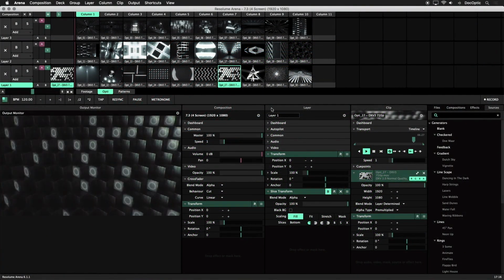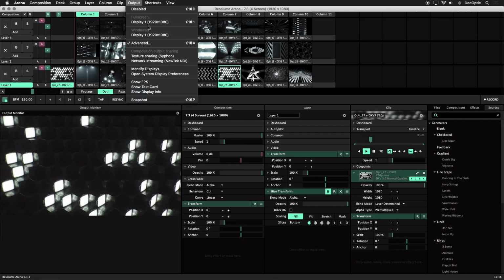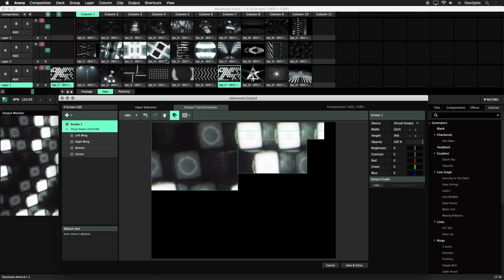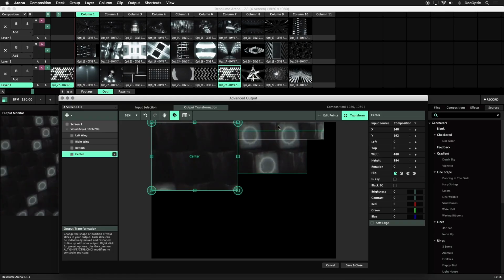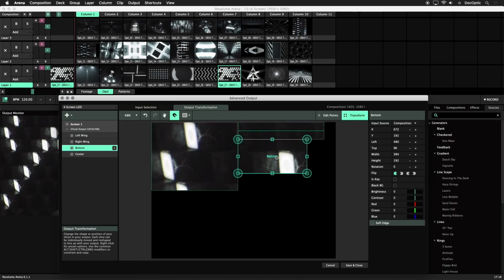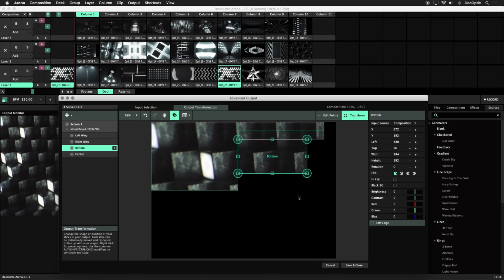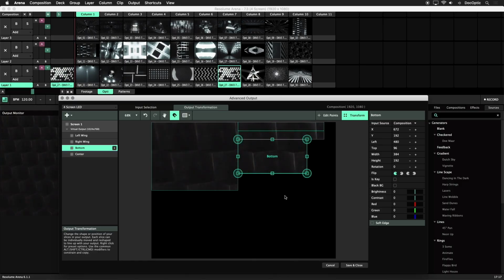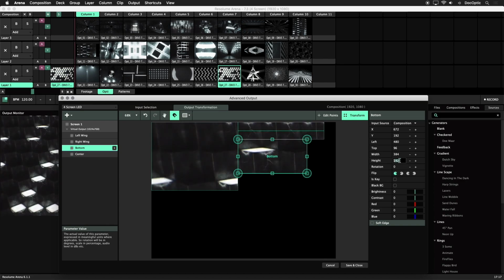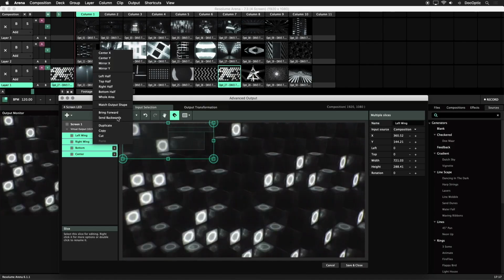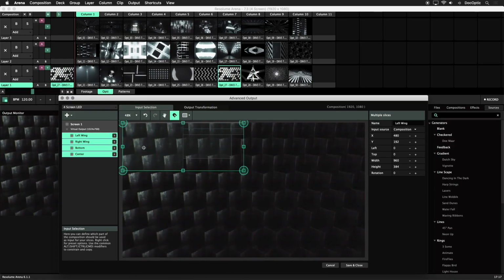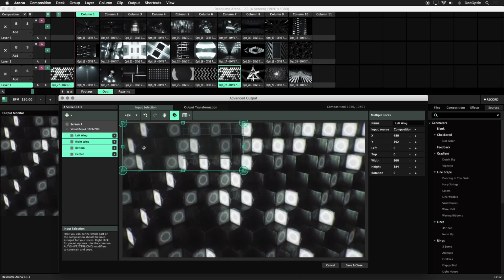For a 4-screen LED setup, you would need to recreate the 4 slices in the Advanced Output settings. Here in the output transformation, we've already configured and positioned each slice according to LED processor specifications. By doing this, each slice will be displayed on its designated LED screen or panel. An LED supplier can give you this output mapping before a show. With that information, you could simply enter all the values for each slice and organize the slices beforehand. Under Input Selection, select all slices, right-click, and select Match Output Shape to retain the general shape and aspect ratio of each slice to be used in input mapping.